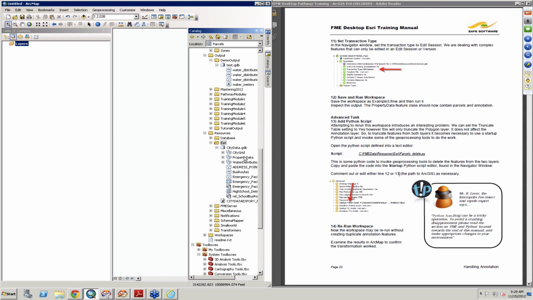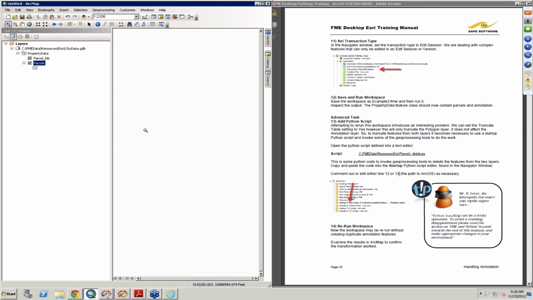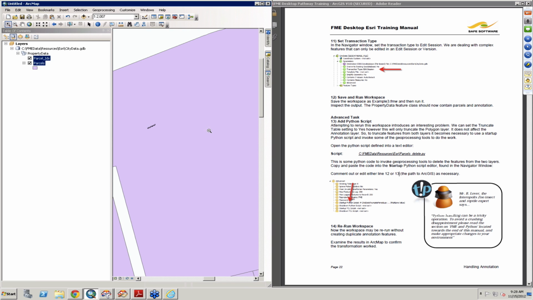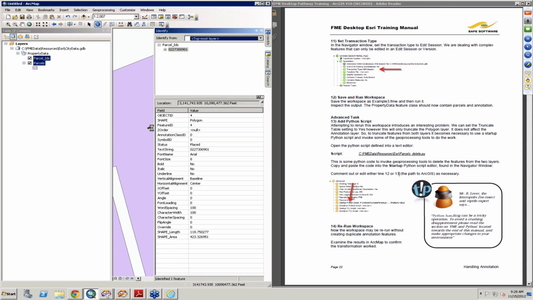So in our catalog, I'll bring in my property data. That has my parcels and my text. And when I select one, it'll also show me what the other one is as well for my parcels. So those are linked together, the text and the actual parcel it belongs to.